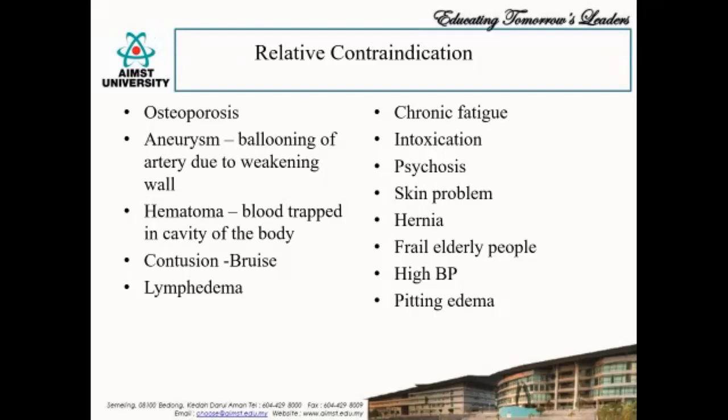So when you apply pressure, the soft tissues will compress this weakened area, and it may burst. If it bursts, the person will have internal bleeding, and they can die of internal bleeding. So you need to take precautions, especially if you are giving massage to old people. You have to avoid a lot of pressure.